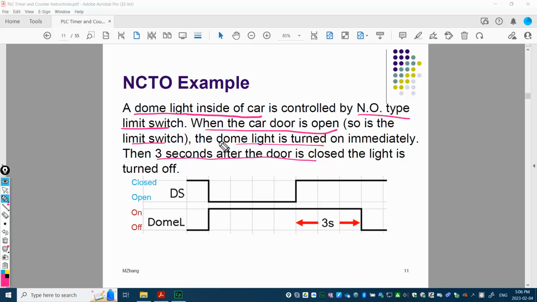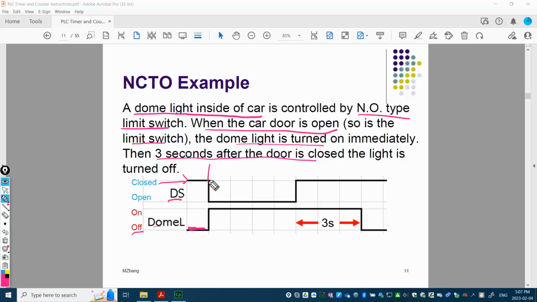All right. So as you can see on the timing diagram, this is the door switch. When the door switch is closed, for example, you walk to your car, the door is closed, and there's no light turned on inside the car. That's what you see here, right? The light is off.